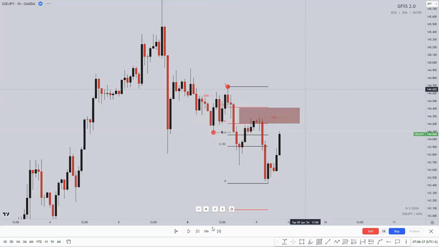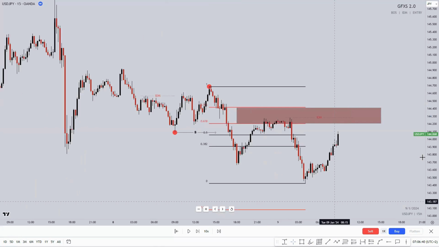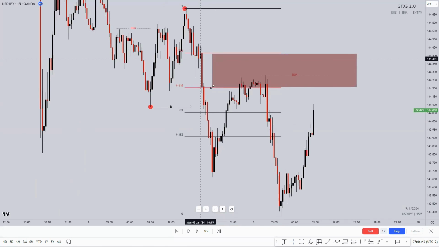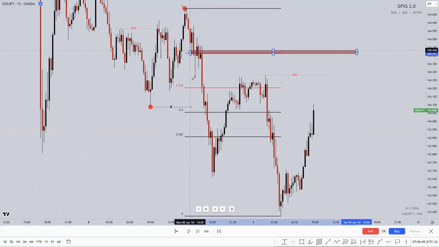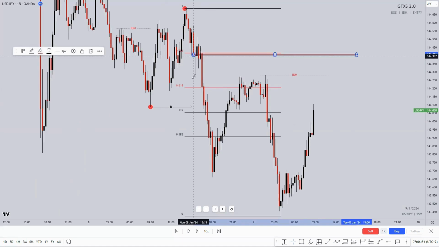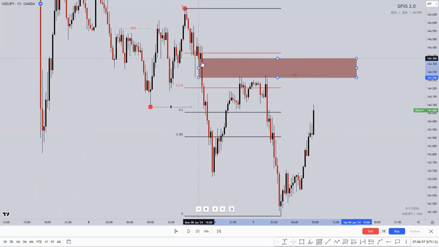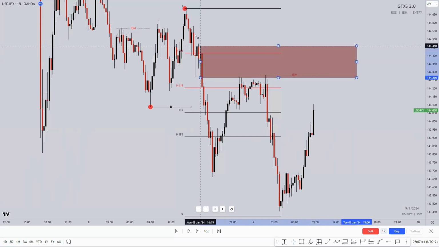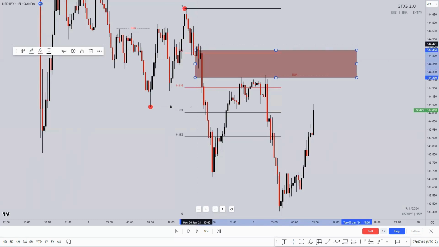When we're on the 15 minutes, we can identify clearly that price has this level of order flow. This aligns perfectly with structure here. We can see that this zone here is acting as support. If you mark like this, this will be your support level. This zone was acting as support, and now that it got broken to the downside, it's acting as resistance. Or you can simply mark the whole entire order flow, and then you know that on the retest of the order flow, you want to take a trade.